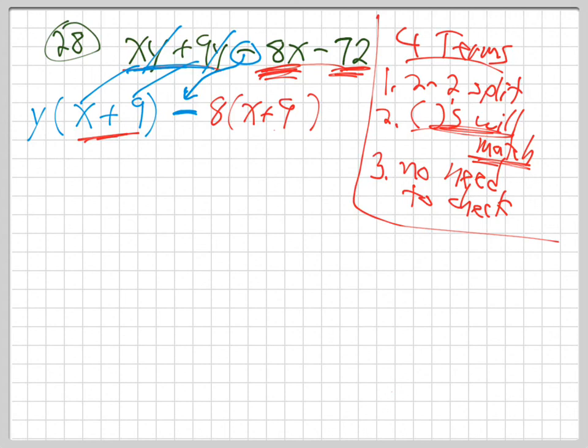Okay, now we're not done there. How do we know we're not done? Got a loose horse right there. We got a horse that's not corralled. We got a minus sign not in the parentheses. We're not done until all the horses are corralled, all the pluses and minuses are in the parentheses.